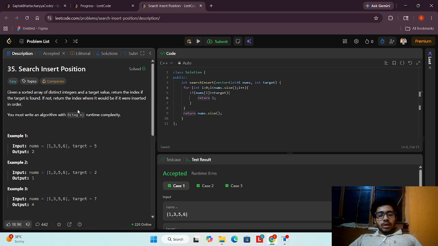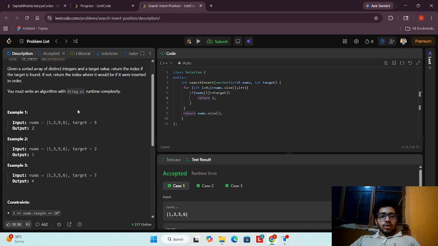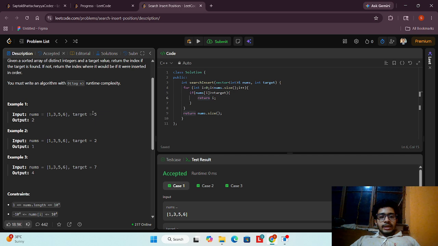Let me wind up with a little bit of recap once again. So basically this question is the search insert position. Okay, so there are three conditions in which you can check if the target and the nums value are equal.